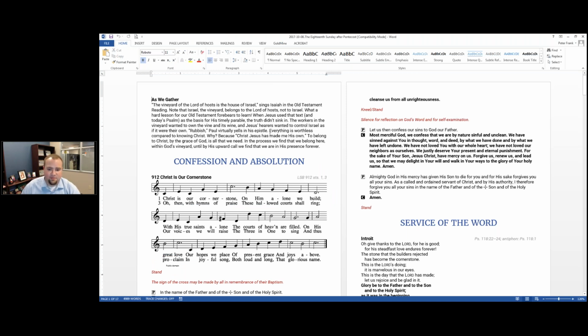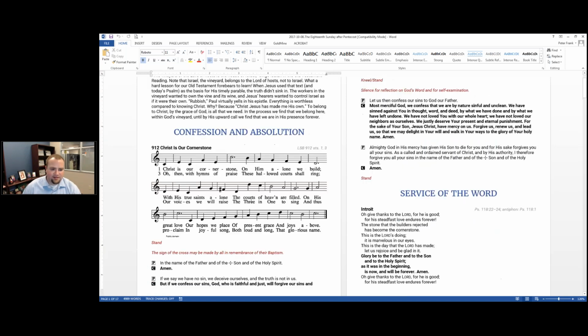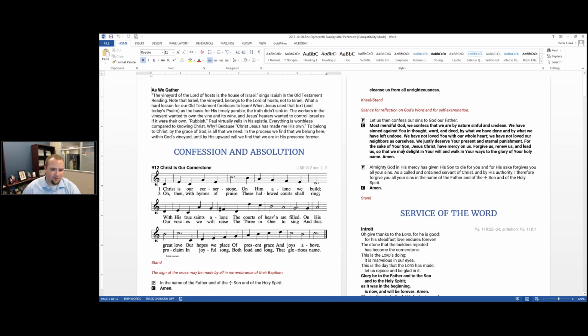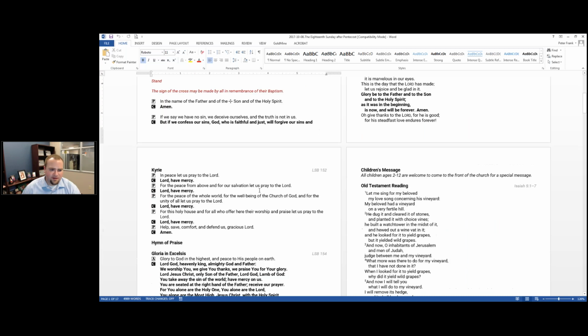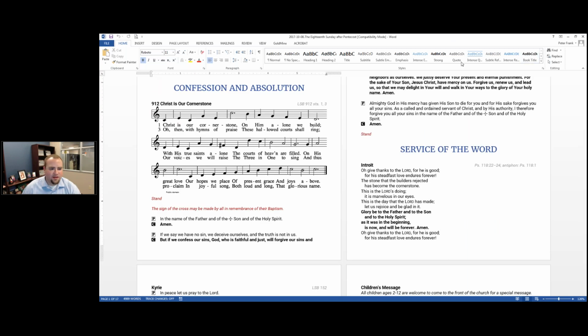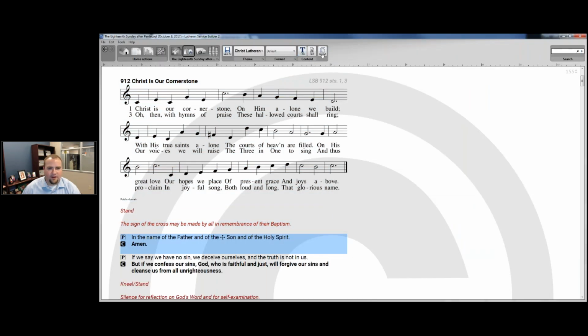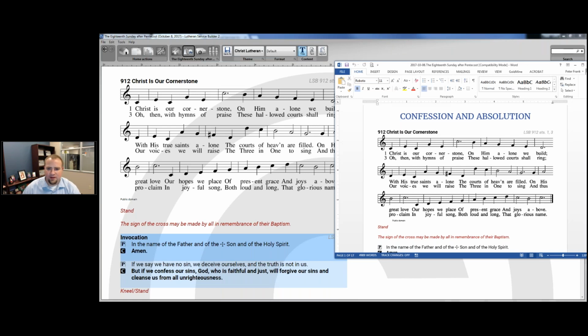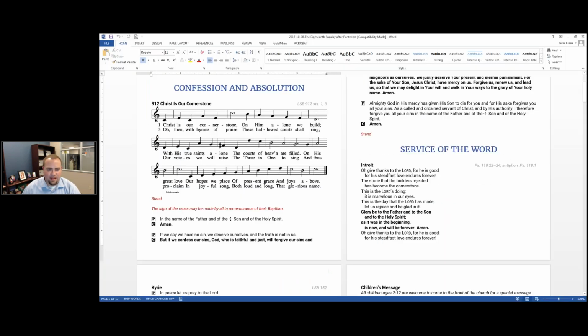And now I can go and modify this. Now it'll just export everything into a Word file, and so you'll have to take a look at it and see as you go through here if you need to make some changes. So like here we have invocation, and I really want it to say Invocation. And so I'll come back in here and put the title on there. To put the title, I just go up here to Content and put the title. So now Invocation's in there, and that's something that I really want to come out of the service, and so I may re-export it. But you can also go through and add different things.